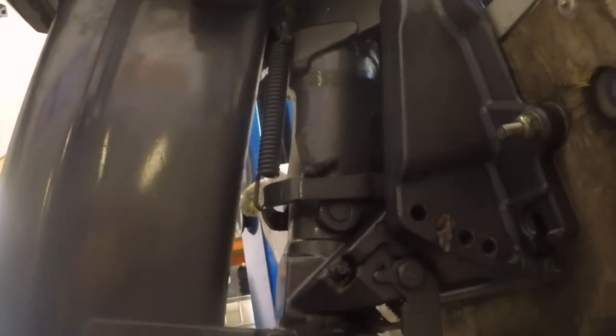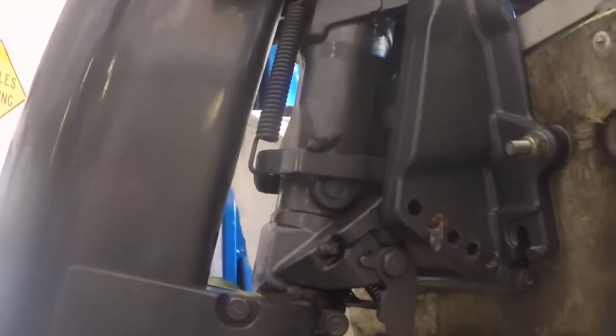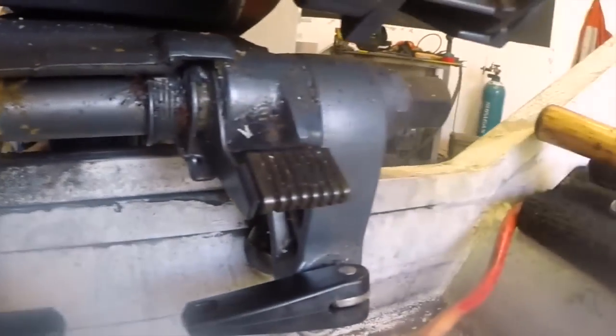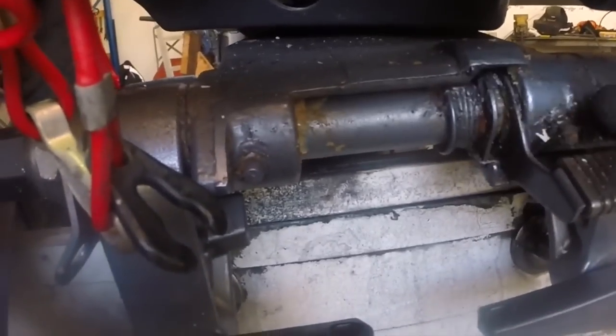Alright, gearbox all done. Next up I'm going to run around with a grease gun and put some grease in all the grease nipples. So I'll show you where they are and what they're about. They're a little bit different on each outboard, but we've got one down here, the pivot tube coming down through here. There's one here which I think is just to grease this locking pin. And then there's one here, for the tilt tube.